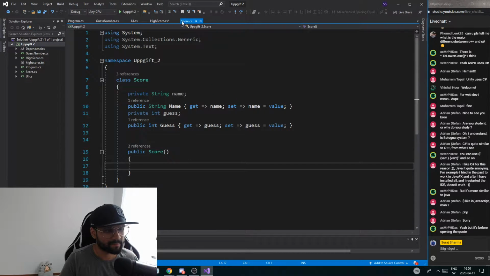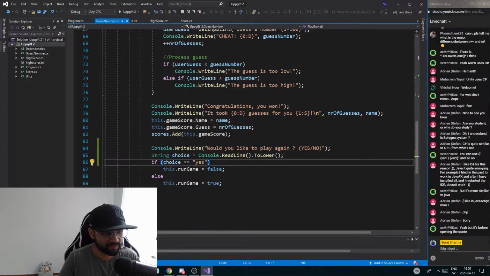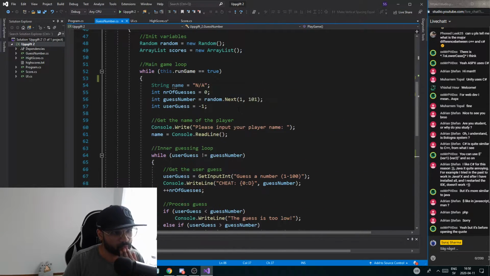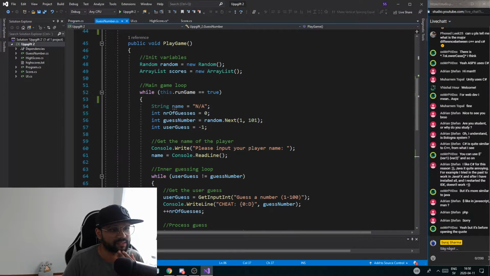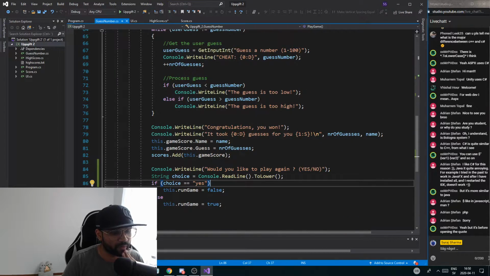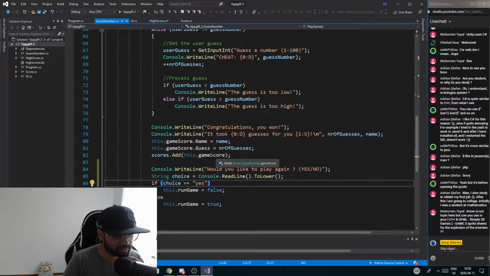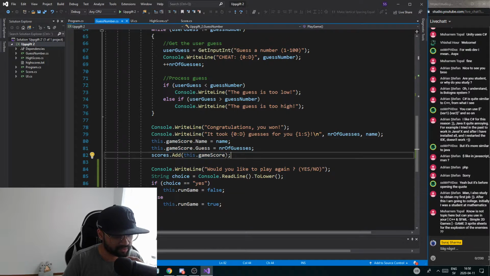Wait, I just have to see what happens here. I mean, you save your scores in an array list, and you create a score. Add this game score. I'm actually adding actual scores to this.